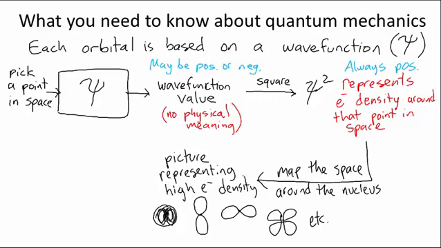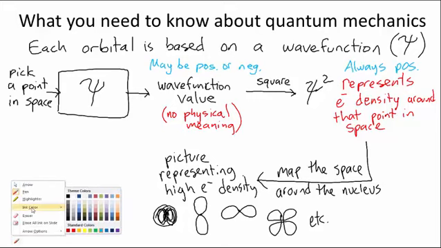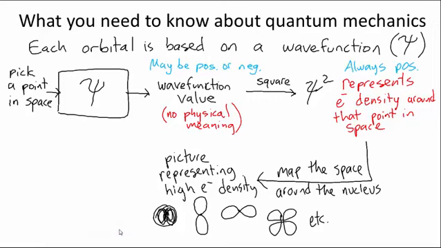So the pictures that we draw of orbitals do have an indication in them of whether the wave function was positive or negative. What is the indication when I make the pictures? I haven't included it in these pictures yet. But they'll have shading to indicate whether the wave function value is positive or negative. For an s orbital, it doesn't really matter because the wave function value is going to be the same throughout the sphere. But for p orbitals, generally one lobe is shaded and one lobe is unshaded.